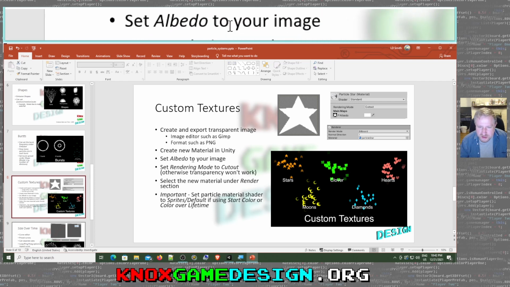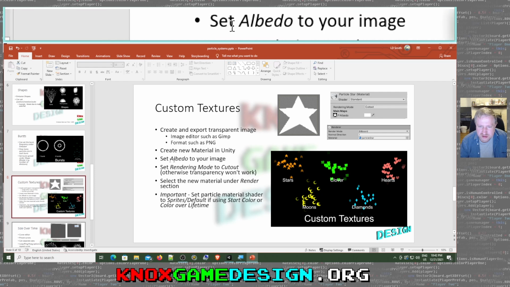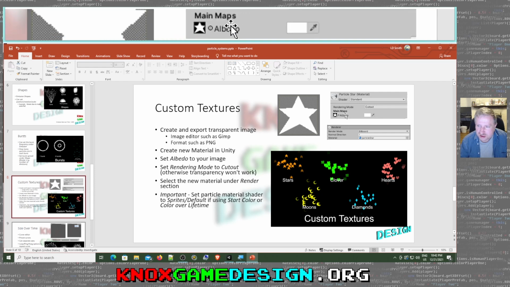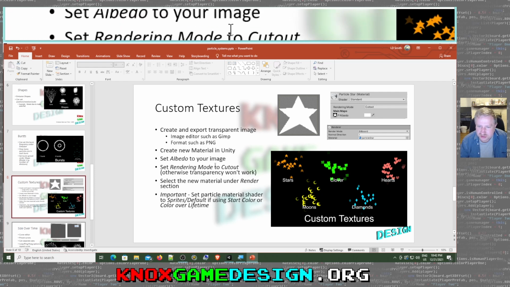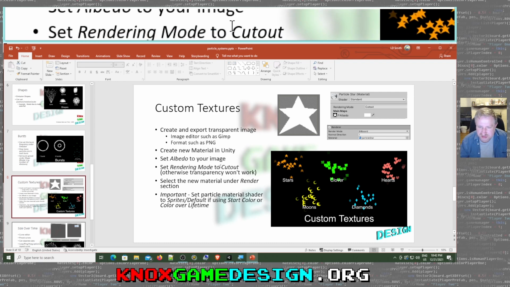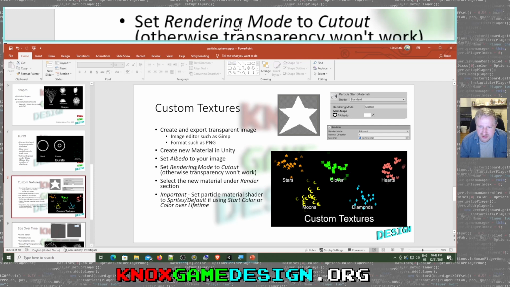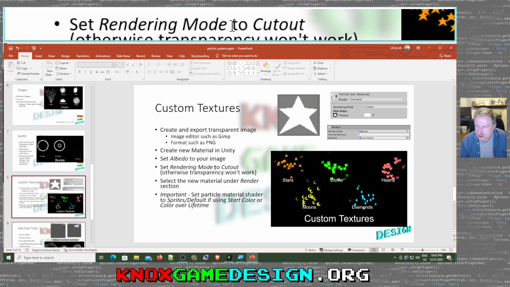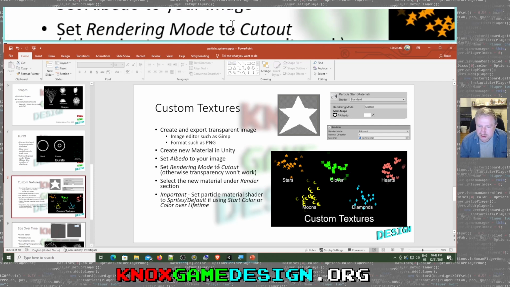Then you create a new material. You set the albedo setting to that material. If you're using custom colors, make sure you leave the color set to white. Set the rendering mode to cutout. If you leave it as opaque, you're going to see a square with a black background instead of the transparent color.